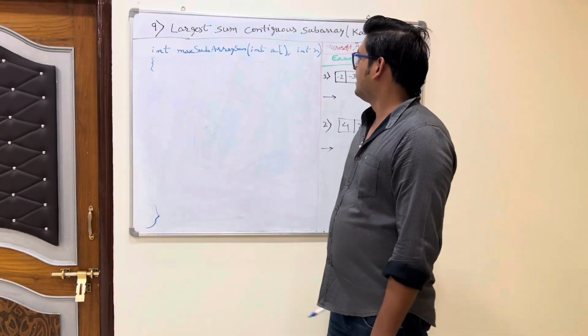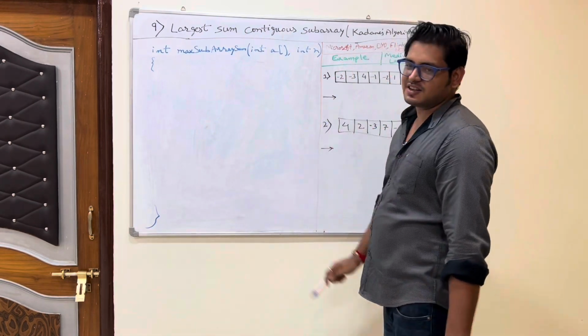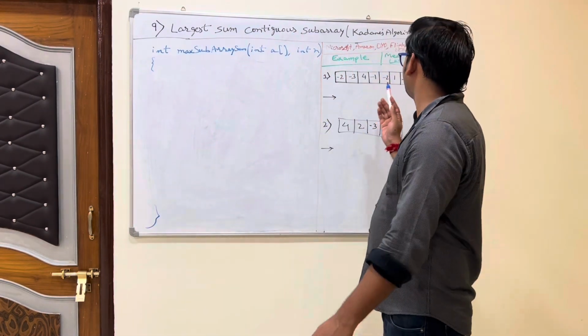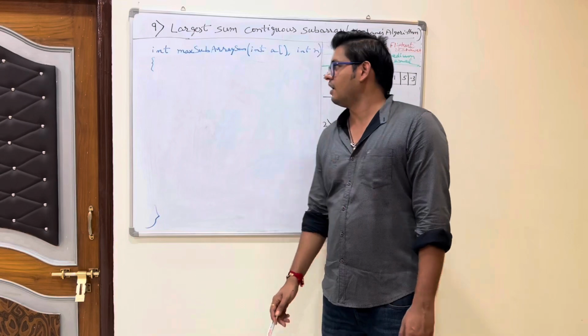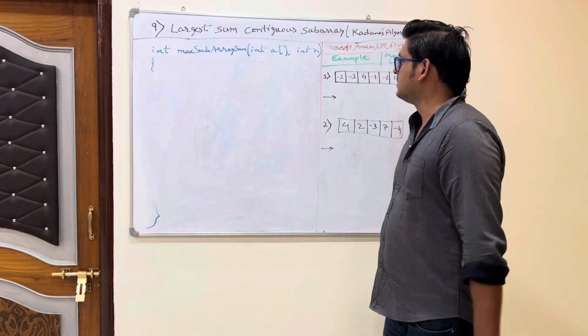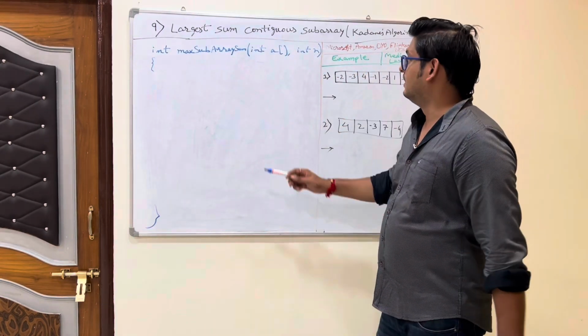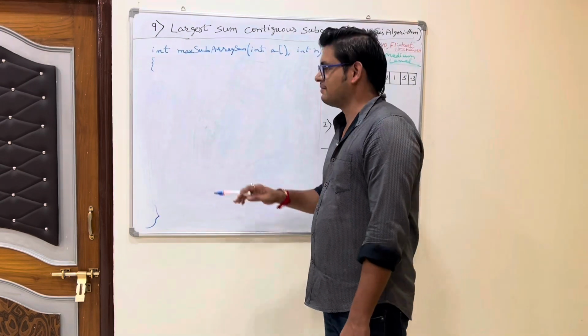Today we are going to solve the ninth question of the problem solving series, which is based on array. This question has been asked in multiple companies like Microsoft, Amazon, Oyo, Flipkart, and a lot of companies. This is a very popular question. So let's begin. The difficulty level for this question is medium.